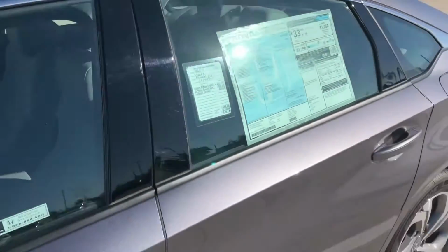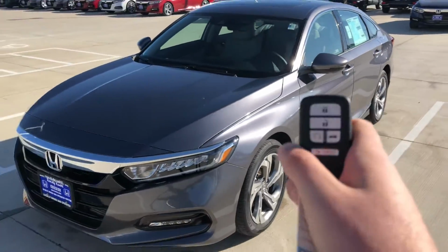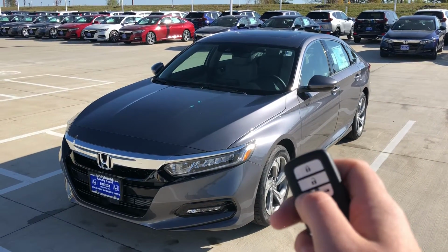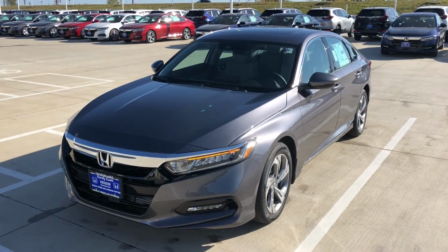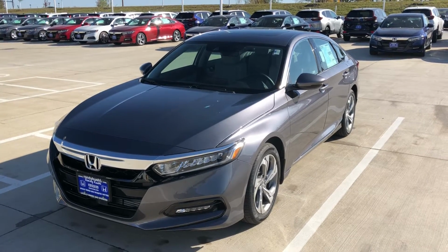All right, as we sneak here towards the front of the vehicle, it comes standard with 2 key fobs. Remote start comes standard. To use that, you simply hit lock twice, 1, 2. Click and hold this button down here for a few seconds. You see the lights flash. It's going to automatically start right up. It's going to heat and cool the car to 72 degrees, runs in 10-minute intervals, and the doors will remain locked.